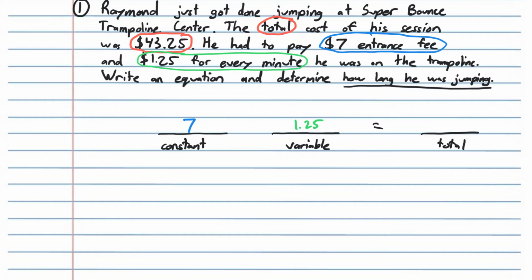And then the total, they even gave us that word total in the question. He spent a total, so at the end of his trip, he spent $43.25. Okay? So now we got to figure out, how are we adding these together or are we subtracting these? Now in this question, he's paying more money, right? So we're adding these together in this question. Not always a plus sign, but in this question it is. Okay, so now we can work on solving this equation.